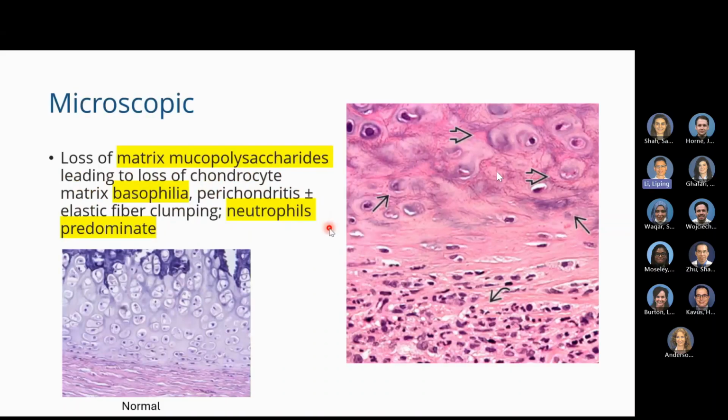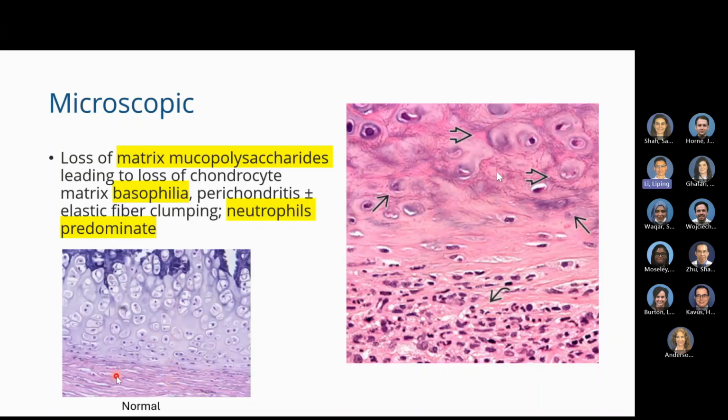So for the microscopic feature, I put a normal cartilage here as a comparison. In the normal cartilage, we can see these chondrocytes. They have a really distinct vacuole around them, and the color is really bluish. So this is the normal cartilage and chondrocytes. And then in relapsing polychondritis, we can see it is really pink compared to this bluish, because they lose the mucopolysaccharide matrix. So they become really pink. And you can see the chondrocytes are not really happy. Compare this one, which has really distinct vacuoles, but here it seems they lose them. So they lose the matrix and then lose the vacuoles.